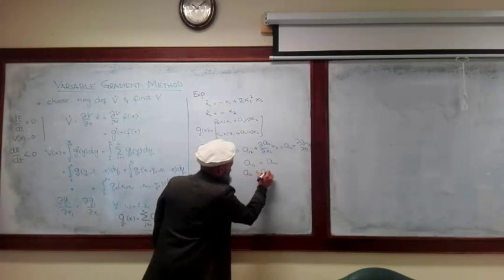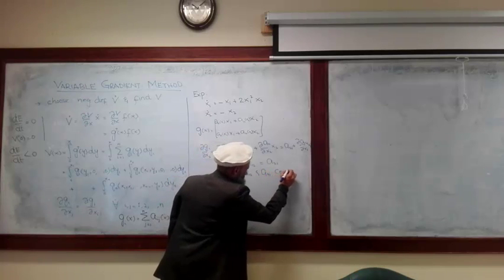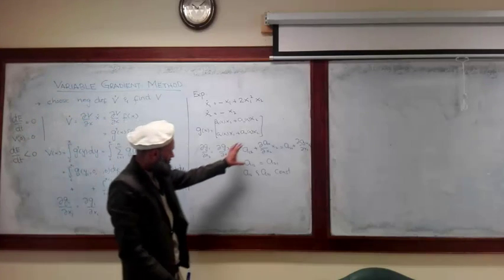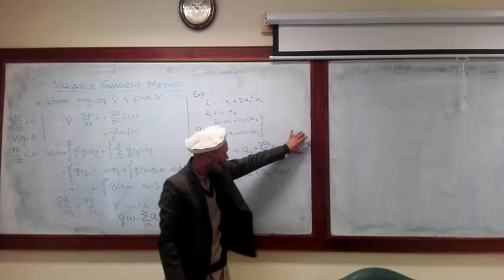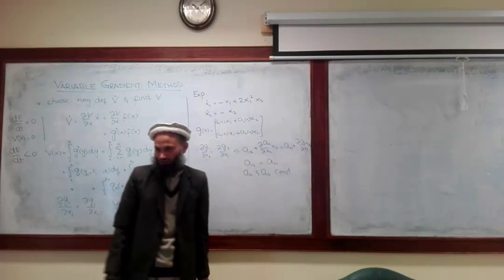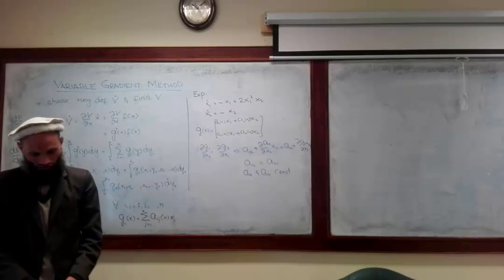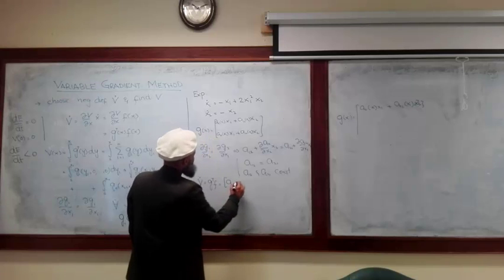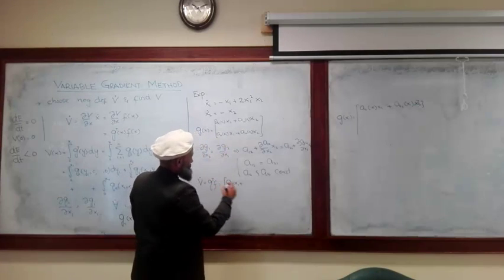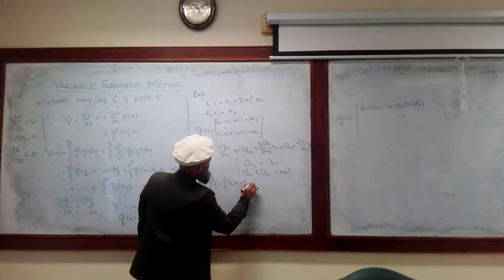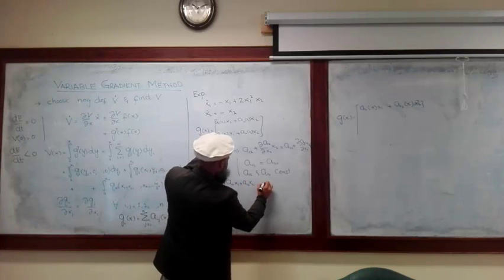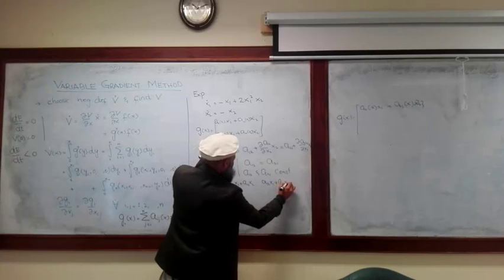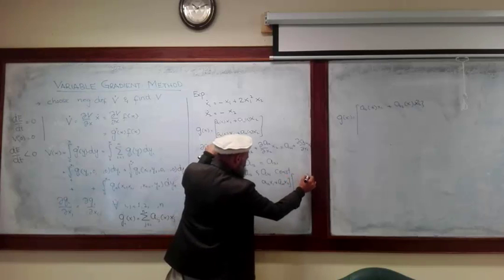A12 and A21 are constant. If these are constant and equal, then this derivative will be 0, this derivative will be 0, A12 will be equal to A21. So constant and equal. So we have selected them to be constant, A11 x1 plus A12 x2, and here is also A12 x1 plus A22 x2 multiplied by f of x.